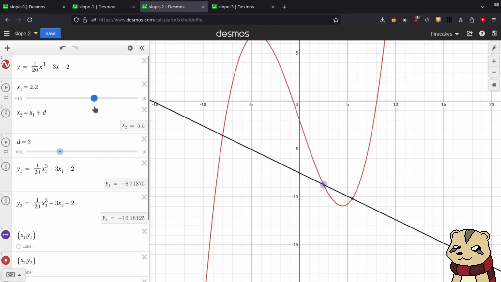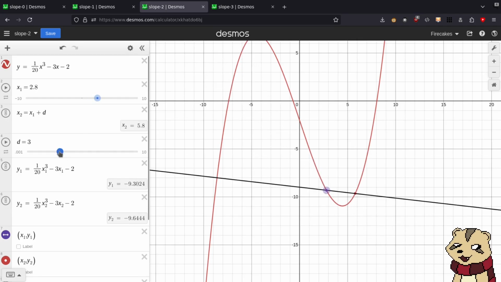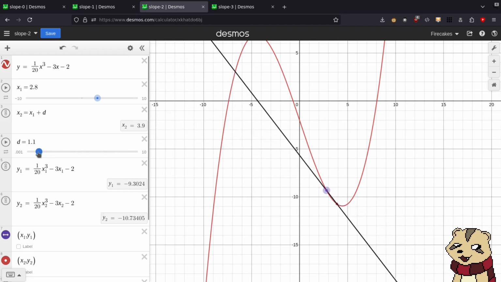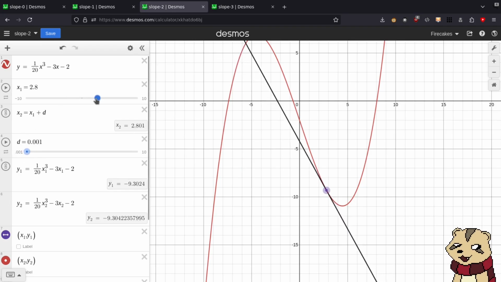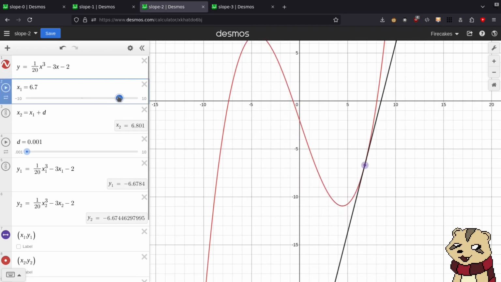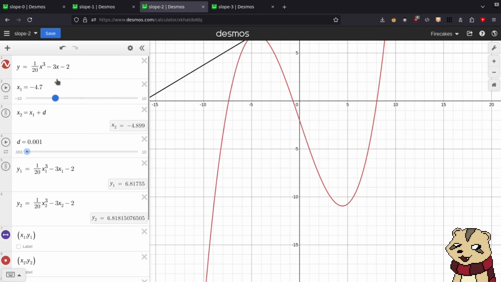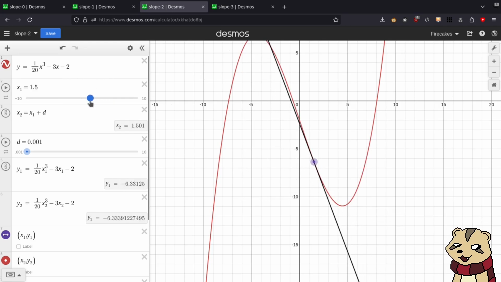So the key here is setting the two to be related like that, and then to simply lower the d value. As I lower the d value, the distance between those 2 points is going to get closer and closer. They're going to get really close, and at some point they'll be so close that you can see, now I'm moving those 2 points in unison across the line, and that slope line is pretty accurately following along the curve. And that's basically the trick we're going to do for differentiation. It's just bringing those 2 points really close together.